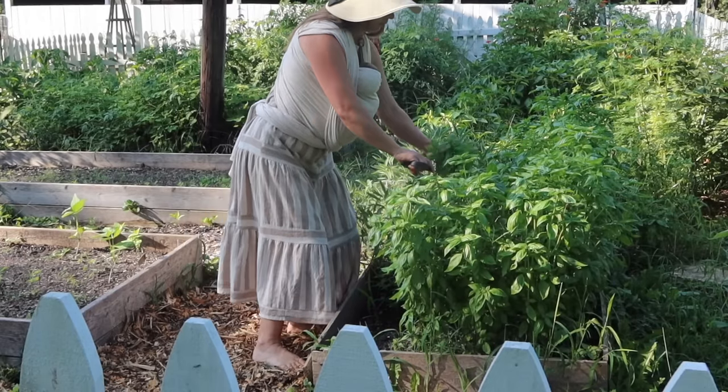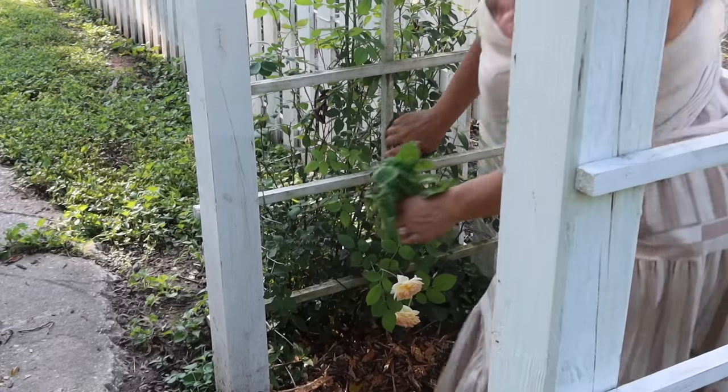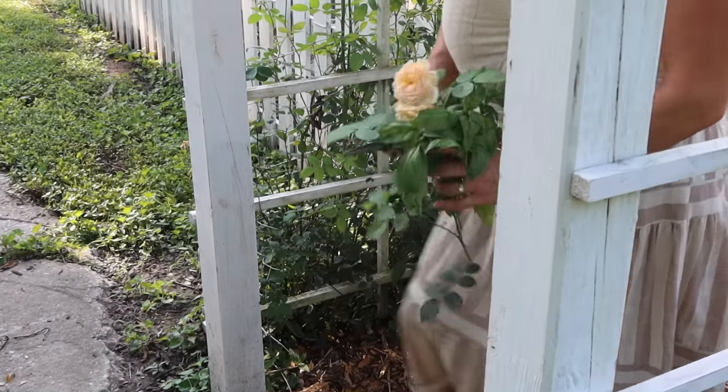Then I'm layering it with my homemade mozzarella, some parmesan, and just making several layers like lasagna. And I'm gonna serve it with pasta and more pasta sauce.